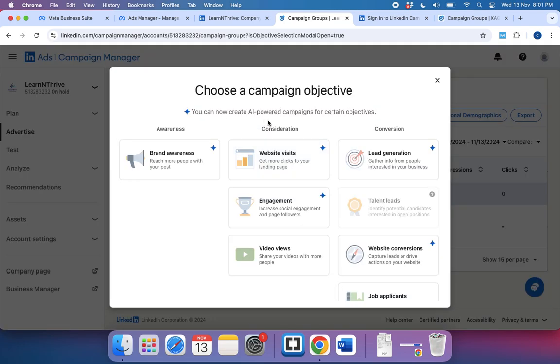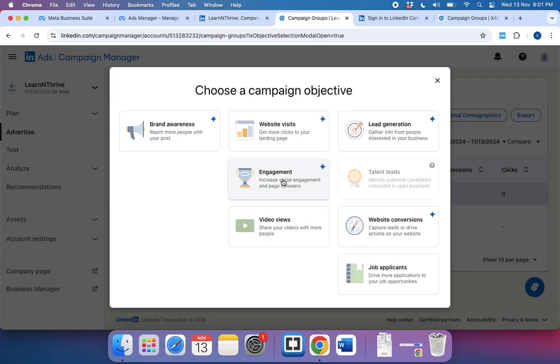You can now create AI powered campaigns for certain objectives. So you have brand awareness, website visits, engagement, increase social engagement and page followers, video views, share your video with more people, lead generation, identify potential candidates interested in your open positions. I don't know why this is not showing to me. We'll look into it.